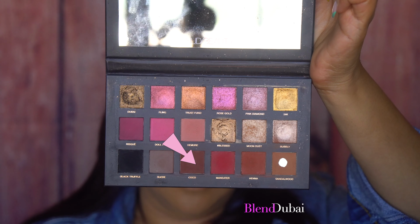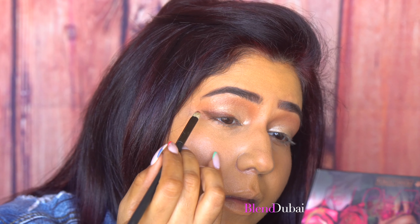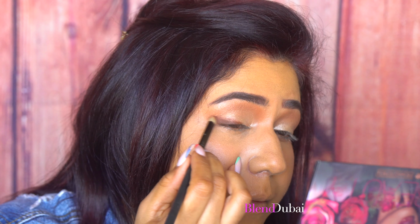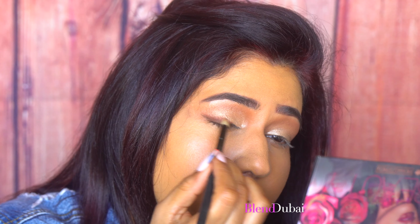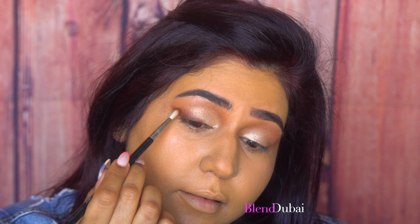Then I'm taking the dark brown color on a small blending brush and buffing that wing out. Go slow and create that smoky effect. When there's barely any color left on the brush, then buff out the top tip of the liner.